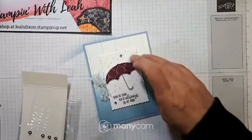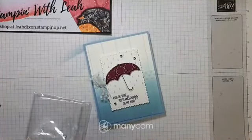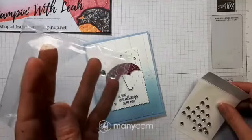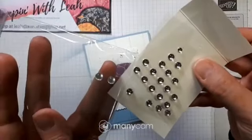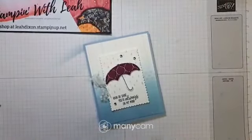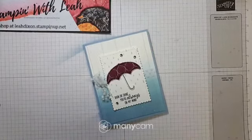I find that those little raindrops, unless you're really inspecting a card, you really don't see them, whereas these stand out just a little bit more. And so just added a few of those. So those are the frosted, and here I've actually just got 2 frosted ones, so you can kind of see the difference between the clear and the frosted. So I used a lot of frosted ones at Christmas time when I was making like snow cards and stuff like that. And now finding I'm using more of the clear ones in this wetter weather to kind of be like raindrops. And that is our finished card.